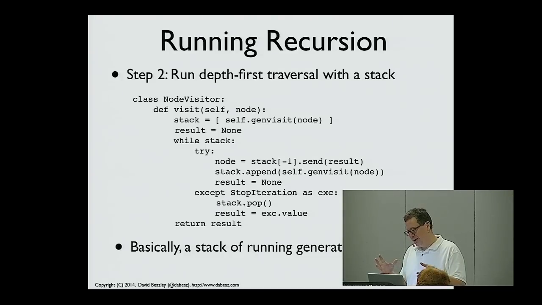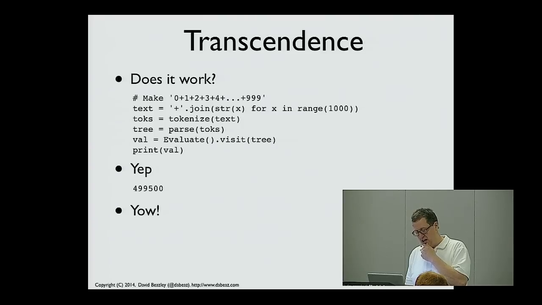To piece the whole thing together, it turns out that you can employ a computer science algorithms trick involving depth-first search. This will really test your knowledge of an algorithms class. But it turns out that recursive tree traversal can actually be re-implemented by creating your own stack and then managing the stack instead. And that is actually what I'm doing here. I'm re-implementing the visit method to create a stack of running generator functions. And then I'm going to manually add or subtract nodes on this stack, depending on whether I'm going down into something or finishing something up. So what you have is this stack of running generator functions.